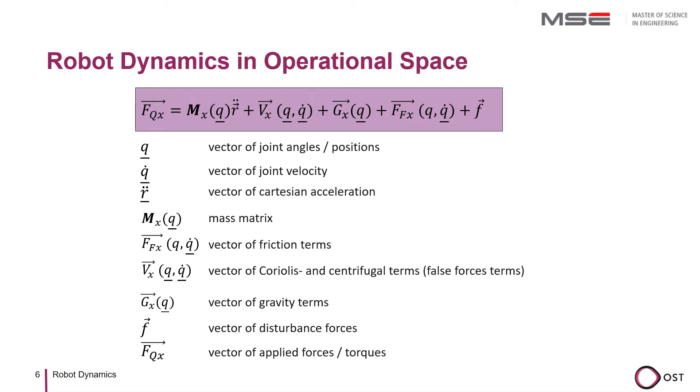Sometimes you do not want to describe the equation in robot coordinates but in a Cartesian coordinate system. This is made visible in this formula by writing X next to the terms. Although the equation is described in Cartesian coordinates, the parameters of the terms are usually not made dependent on the Cartesian position velocities but on the values in generalized robot coordinates. This representation is very valuable when you want to control in the operational space.